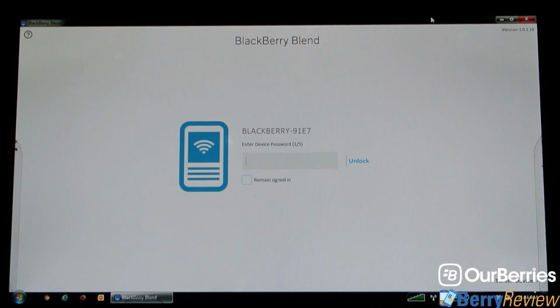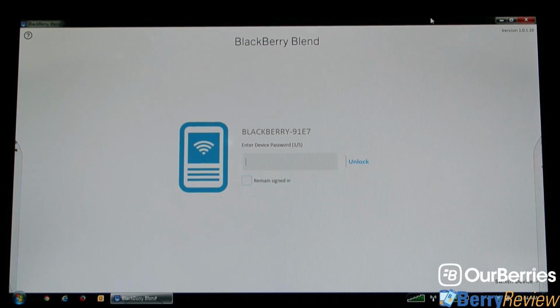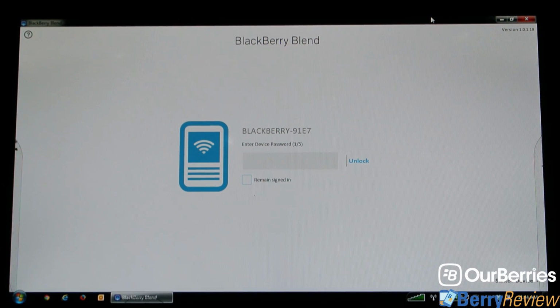So what that means, for example, is that if you've left your BlackBerry device in the car, for example, and you've gone into the office, you could actually access BBM, SMSs and emails that have gone to your BlackBerry Passport because it can support cellular access as well.